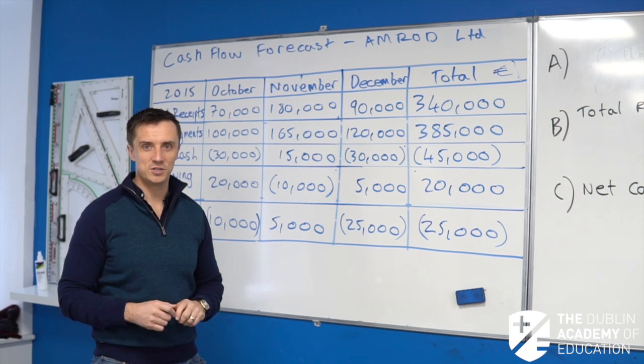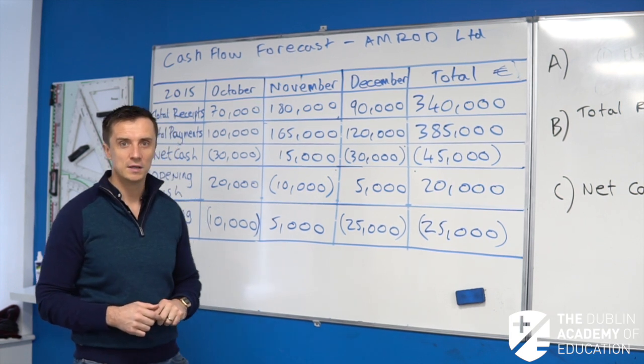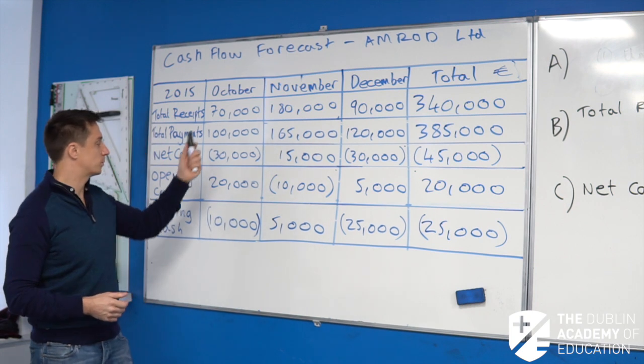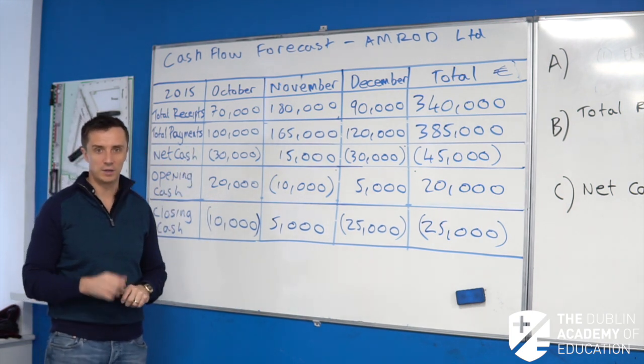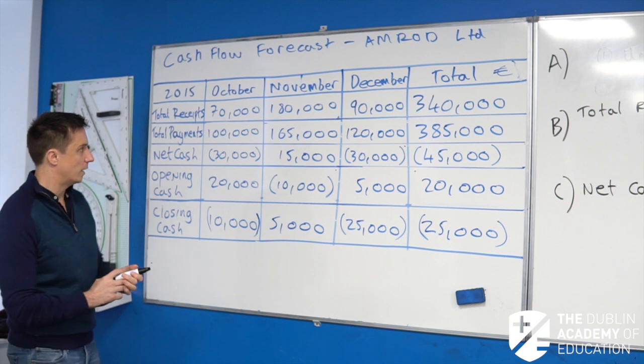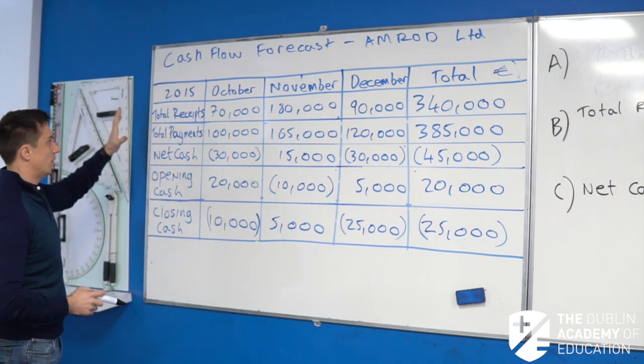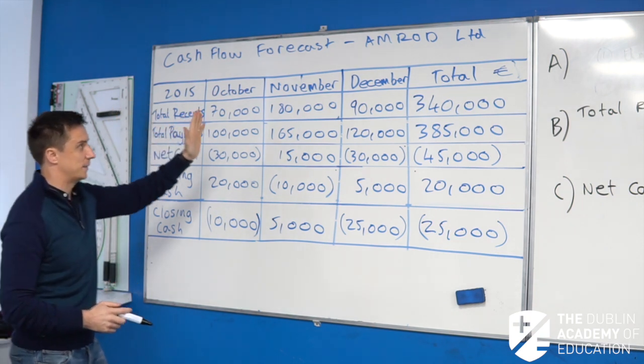I'm the Leading to Business teacher here, and today we're going to look at the cash flow forecast. So for anybody in my classes, the page we're going to go to is 347 in the book, okay? The first thing you're going to look out for when you see this question is to make sure you understand the layout of it, right?